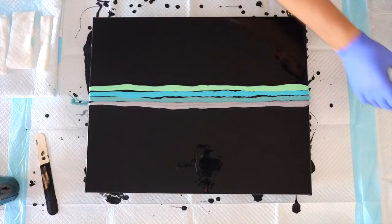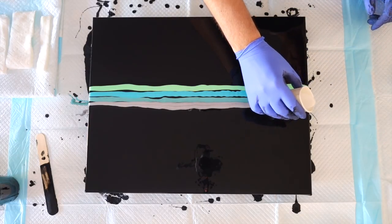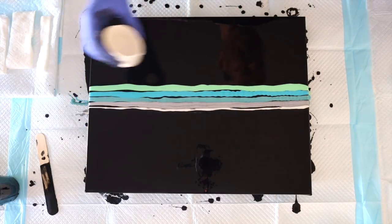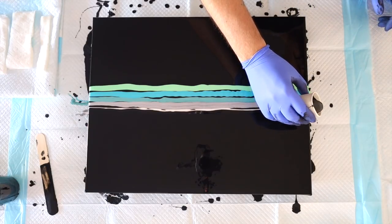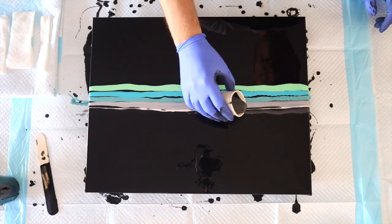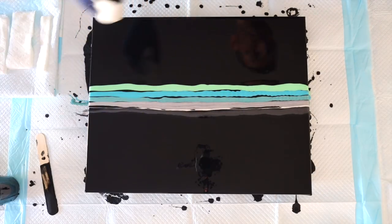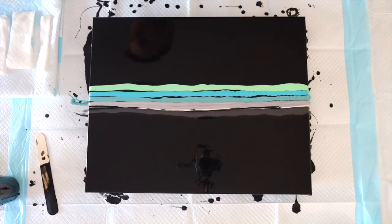Stunning silver. Let's get a little bit of the white on here. Not too much. A little trickle. And then I'm going to put some of the obsidian behind it. Hopefully it's going to be very similar to my black. Yes, it is. I love it. All right, so there are my colors that I'm going to swipe.